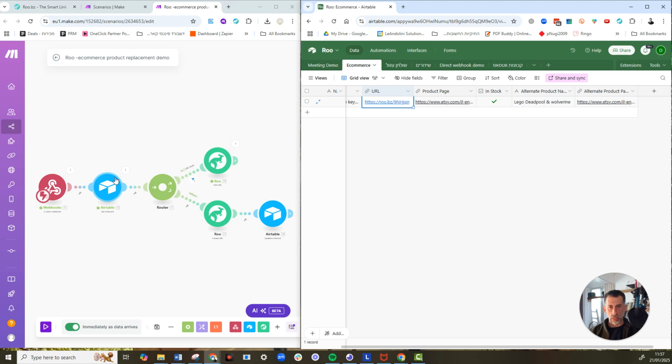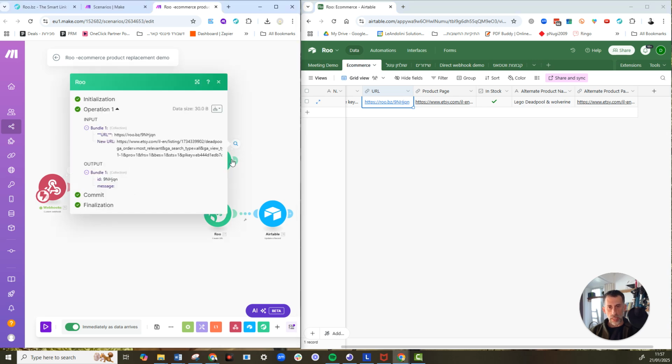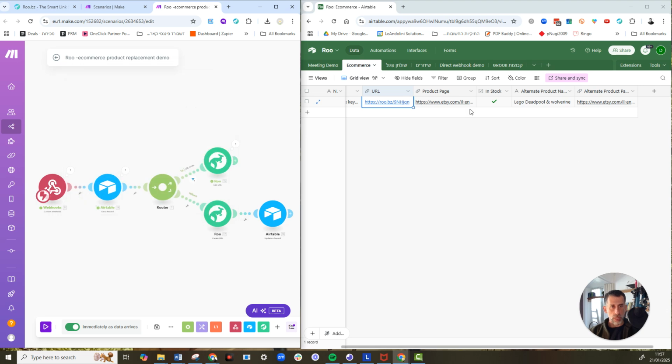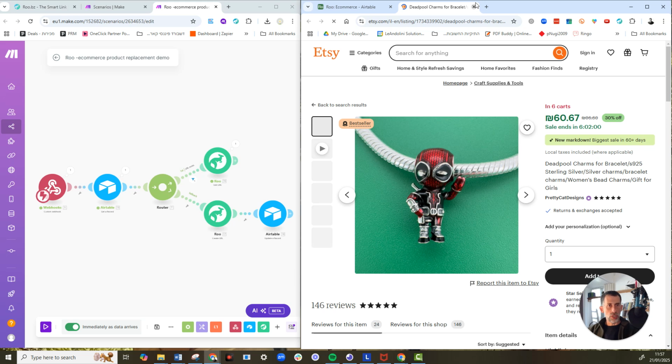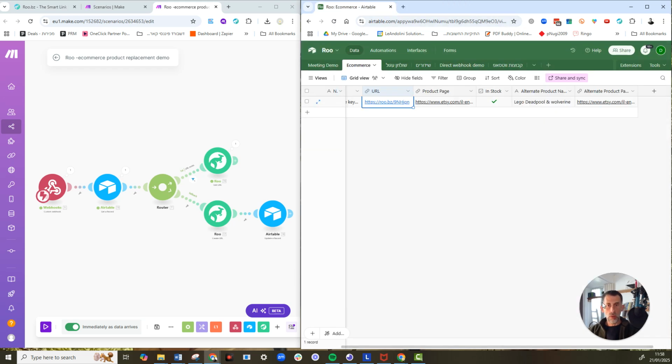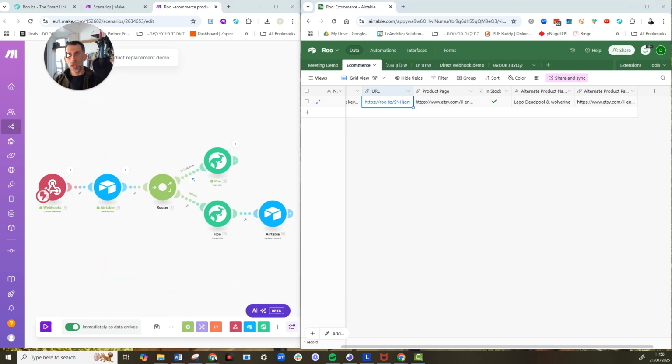We pulled the details from Airtable, and we did the edit URL for our short URL and told it to direct it to the keychain. So if I click the URL here now, I'll see that I'm actually directed to the keychain. So the same link directed me wherever I wanted it to go based on the availability of the stock of the item. And you can have many uses for that.